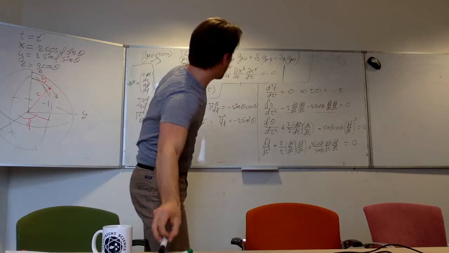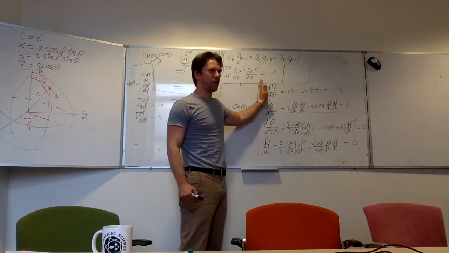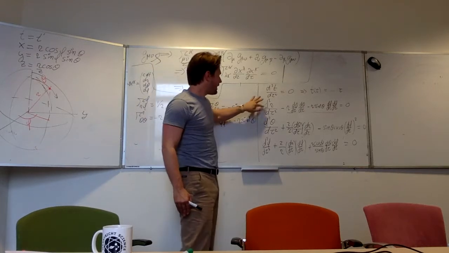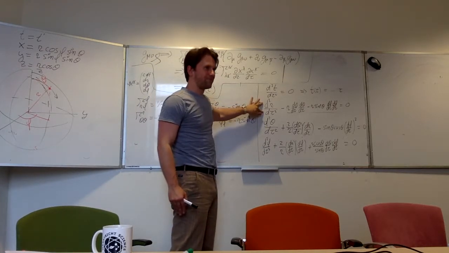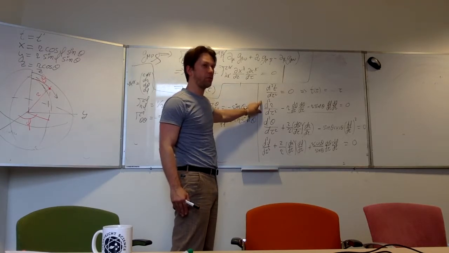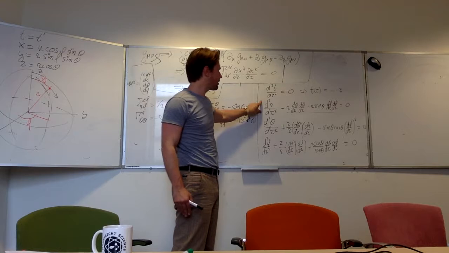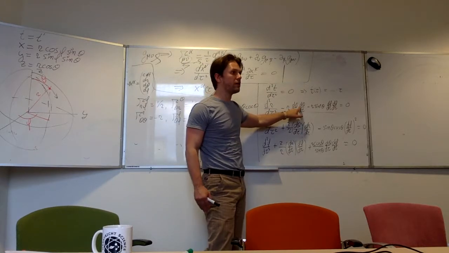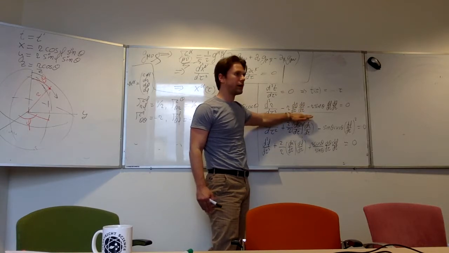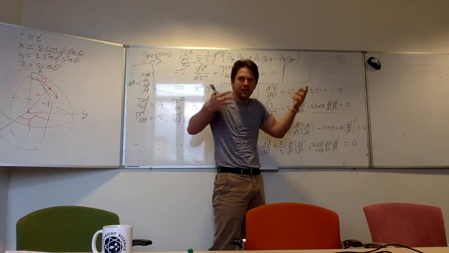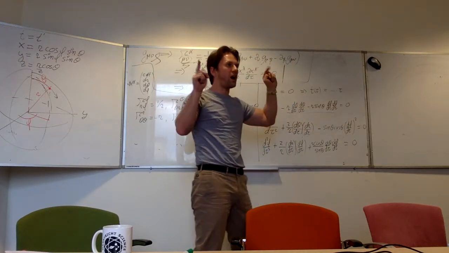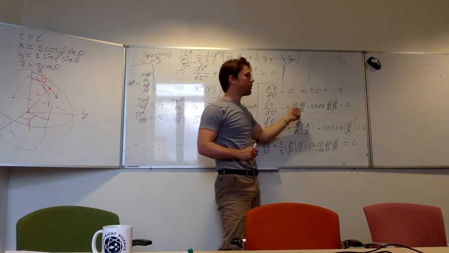Alright, complicated expressions. Well, this one is not, right? We have already solved it. The crappy thing about, let's say that we want to solve this one: in order to know how things move in the r direction, the radial direction, I need to take a derivative of how it moves in the theta direction. So I need the theta direction to know what this is. I also need the phi direction. I already need to know how things move in the phi direction. So in order to find what r is, I need to already know what theta and phi are.